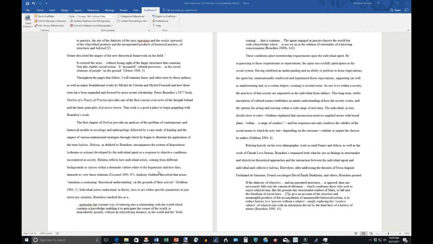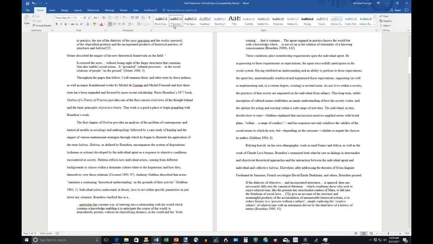So what we're looking at right now is a couple of pages from a document I wrote a while back. The content doesn't matter. It's the formatting that I want us to talk about. So the first thing I want us to look at is essentially the paragraph setup. So if we go over here to Home, you'll notice that there are all these styles. These are called styles, and they set up different types of formatting. And if you learn how to use these, they will help you a great deal.